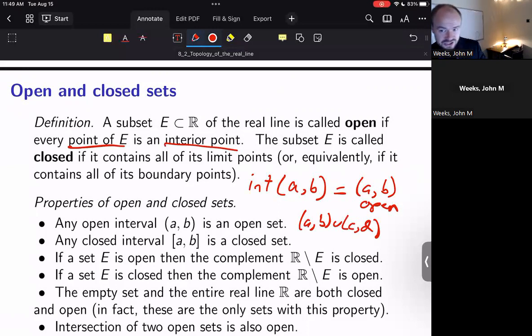Now, closed sets are not necessarily just not open. This is a good thing to keep in mind when we're making this definition: just because something is not open doesn't mean that it's closed. We have to shake our door analogy a little bit here, right? Because when you think of a door, it's either open or it's closed, and there's this notion of cracked a jar. Well, maybe it's kind of open, kind of closed. We don't have that notion here. Open and closed are just two properties that something can have.